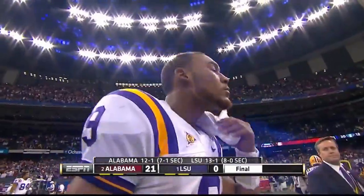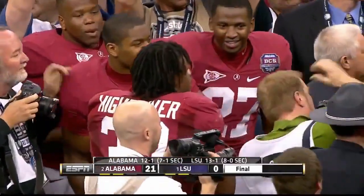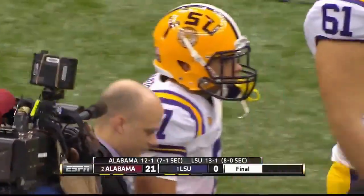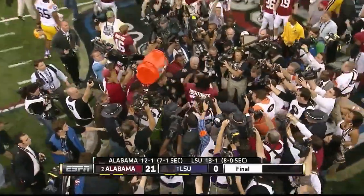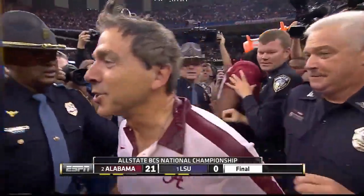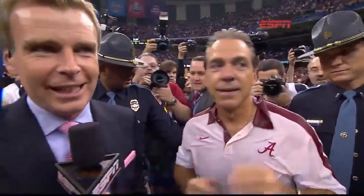If it hadn't been so decisive you would wonder if the Associated Press would vote LSU number one, but after what they've seen here tonight there is no way anybody can vote a team better than what we looked at with the Crimson Tide. Look at Nick down there — he enjoys this celebration. Two years ago he tried to keep them off the field. Let's go down now to Tom Rinaldi.